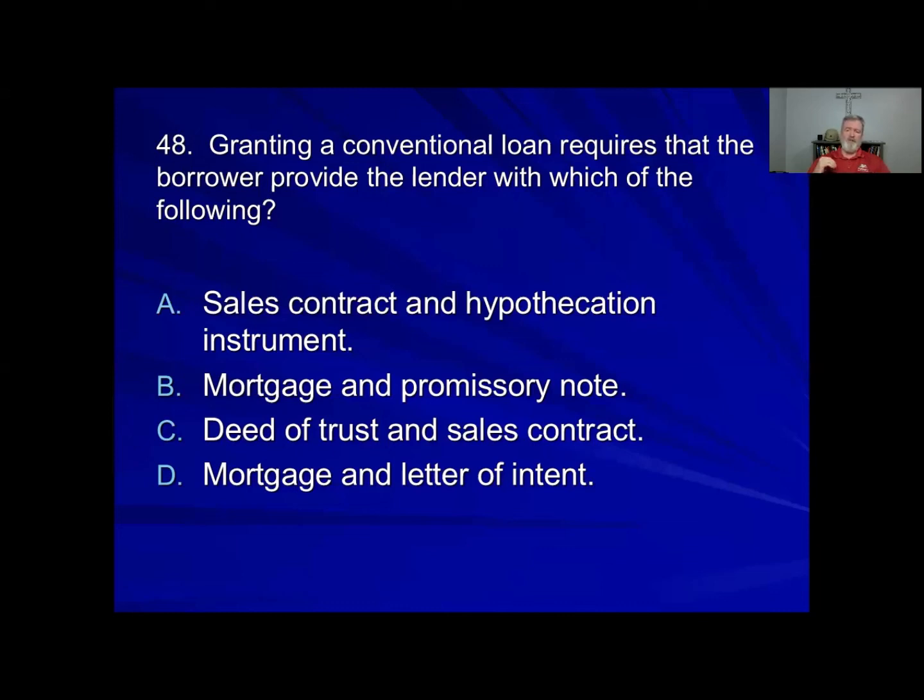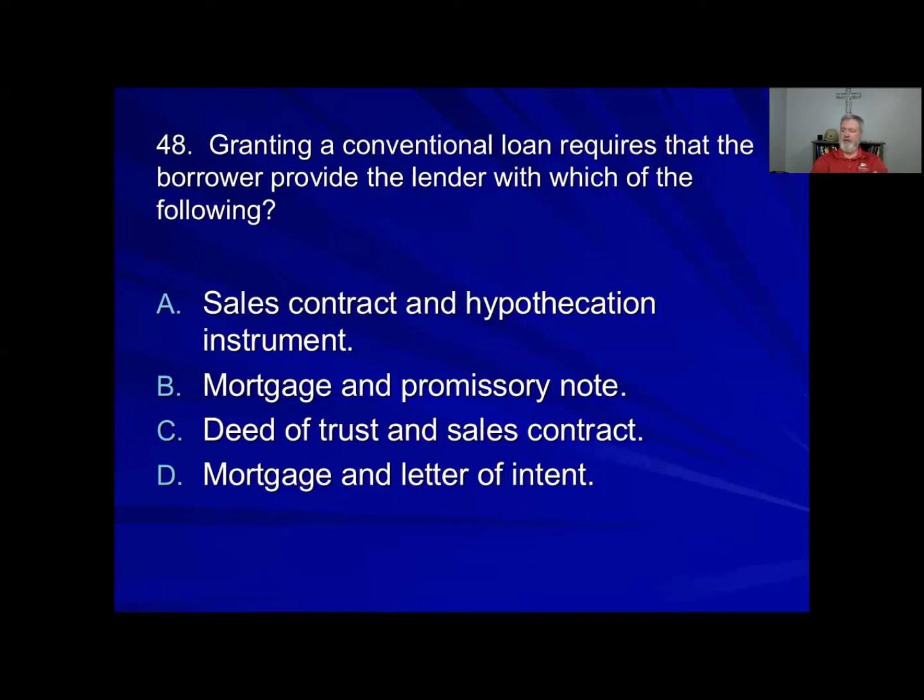So obviously, if you're borrowing money, you've got to first sign the promissory note, which is what you do at closing when you buy the house. You sign the promissory note, but then the next document you'll sign is the mortgage. And again, the mortgage is the security. That's the lien. By signing the mortgage, you're saying, if I don't pay it back as promised, then the lender can come in and take the property back. So B would be the right answer.